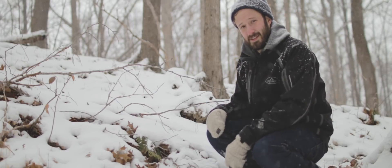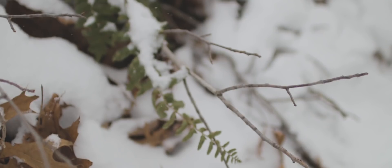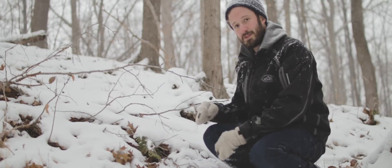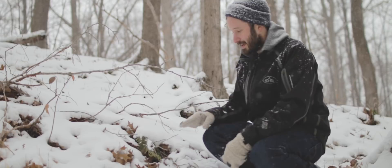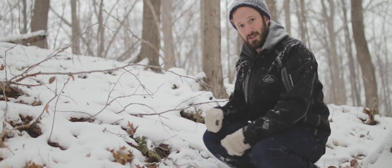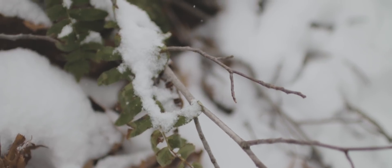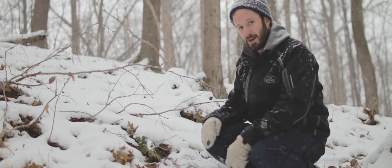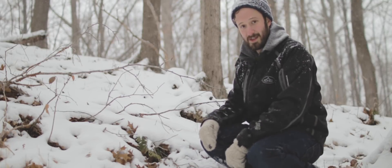Now not all plants senesce their living tissues for the winter. Take for instance this Christmas fern right here — it keeps its tissues alive by pumping them full of antifreeze. The benefit of doing this is that when favorable conditions return and it gets warm enough for photosynthesis, this plant gets a jump start on the game while it's growing new leaves. It's a great way to ensure that it hits the ground running come spring. It's an awesome species, quite hardy, and an excellent plant for a native fern garden. Make sure to keep your eyes open for it — its green is really hard to miss this time of year.